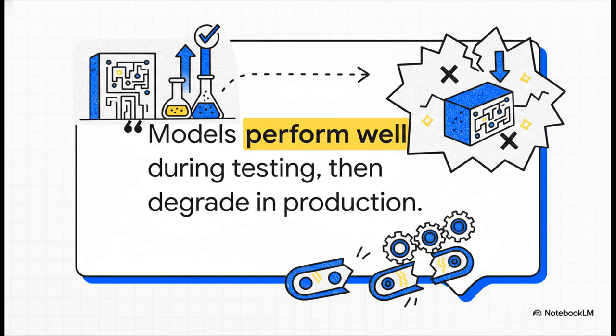Okay, so let's kick things off with a scenario that honestly is way too common in the AI world. You've got this brilliant model, right? In the lab, it's an absolute rock star, aces every single test. But then you push it out into the real world, into production, and it just falls apart. Its performance tanks. And here's the kicker. It's not usually the model's fault. It's everything else, the process around it that's broken.